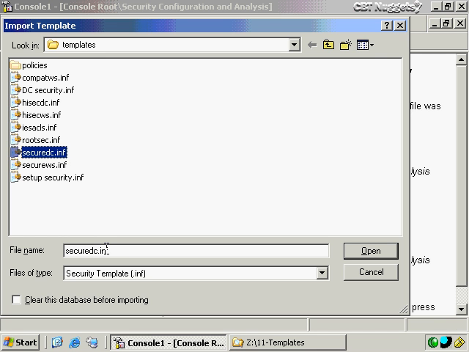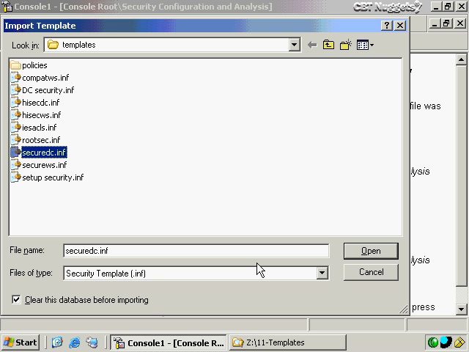And what this means is that if I have used the same database previously, and I used a different template in the past, then it's actually going to concatenate or add that template to whatever I'm selecting right now and give me a result of both templates in the resulting interface. That might be useful in more complicated scenarios where I'm trying to see the result of multiple templates applied at once. In my current situation, I just want a very clear picture of how it applies to only this template, so I will clear this database before importing it. In reality, in this case, it wouldn't matter much anyway, because I've never used an additional template in the past. But I'll just go ahead and click on Open now.